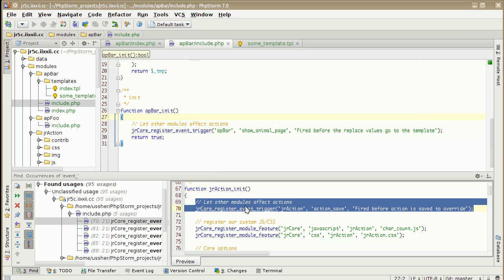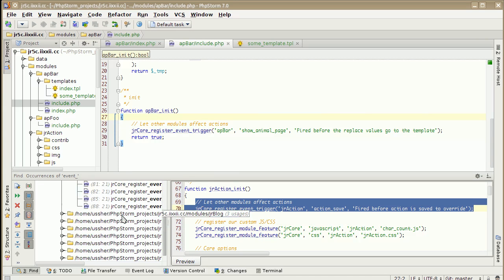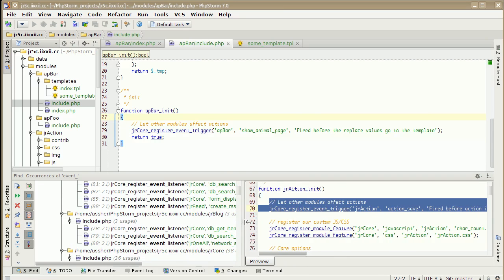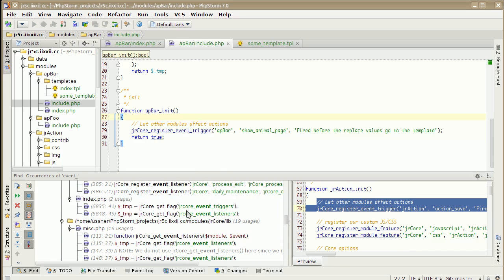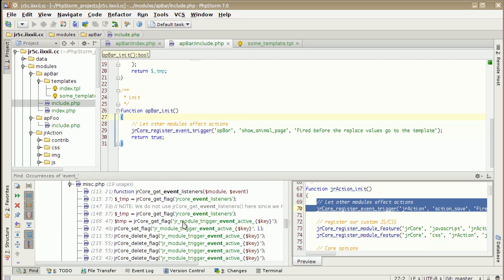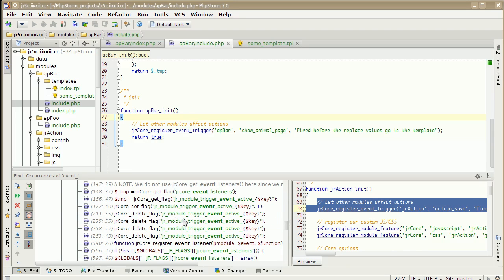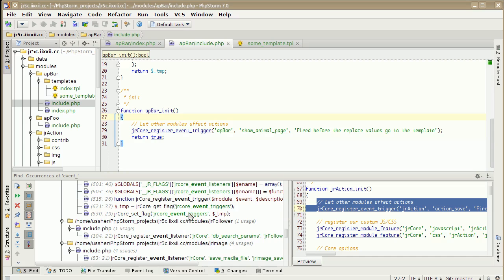Okay, so now we want to find the code for actually firing the event. We've still got a search down here. Expand that. Event, that's listeners. Register event. Trigger. We want to find one that's like fire event. Get flag.